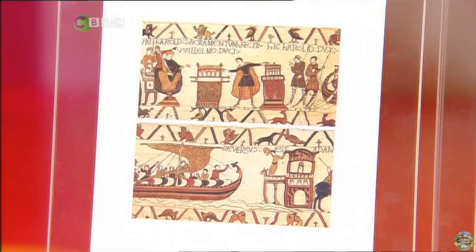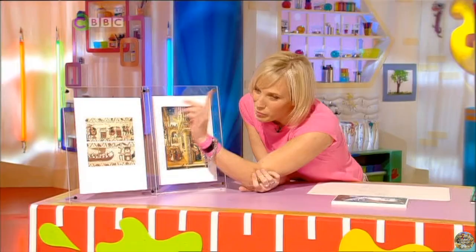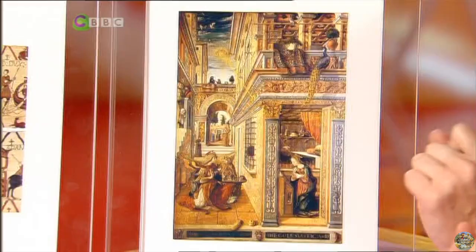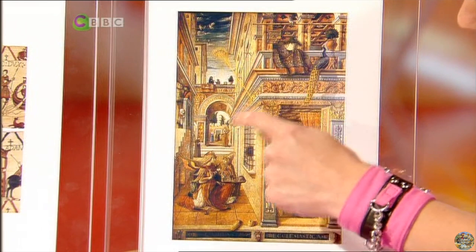This is the Bayeux tapestry, and it's not very 3D at all, but in the 16th century they discovered how to do perspective, and so in this picture here, this was during the Renaissance as it became known, you can see the picture stands out now, it's a lot more 3D, and all of the lines seem to be disappearing to one point in the distance, which is known as the vanishing point, which is the key to doing perspective.